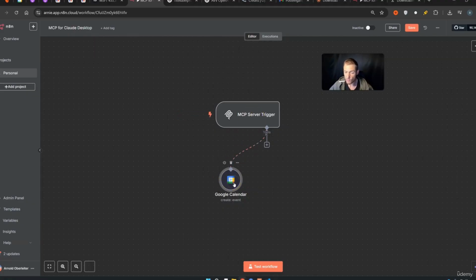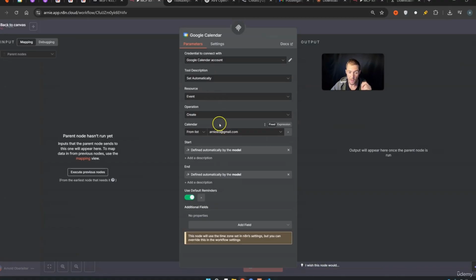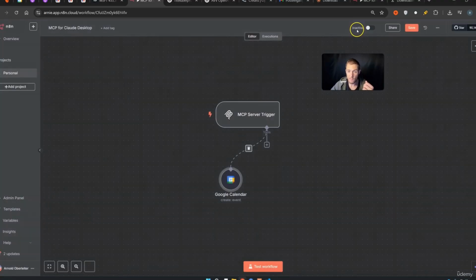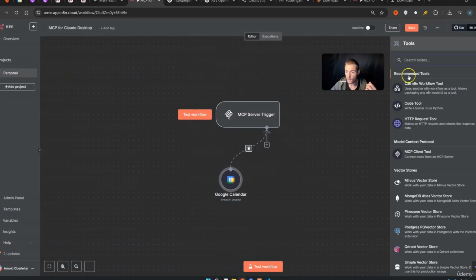And I have to tell you, Google on itself does not have an MCP server. So this is the only downside. This thing, at least at this minute, cannot trigger every single Google event. This can only trigger the event create. Later, as soon as we get native MCP servers from Google, one single calendar tool will do all of it. But let's just work with the stuff that we have.